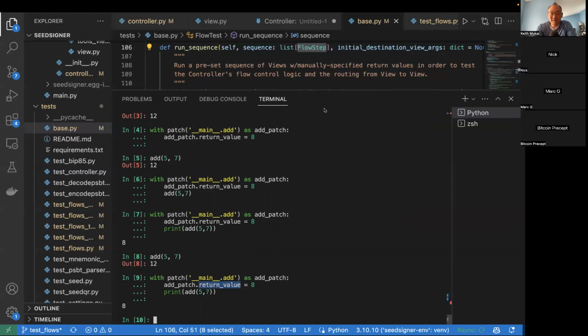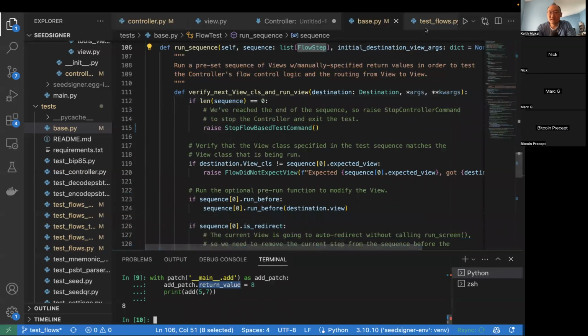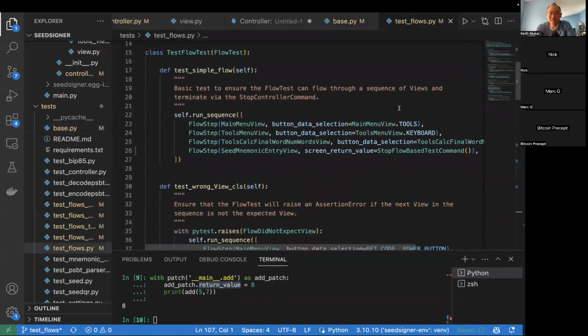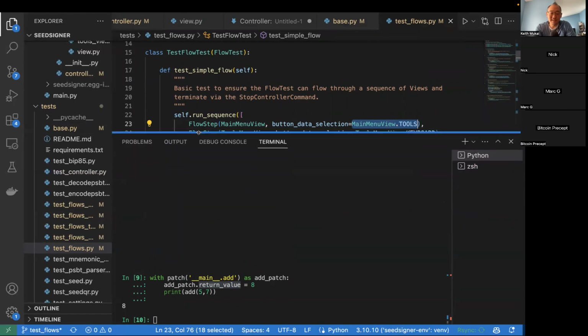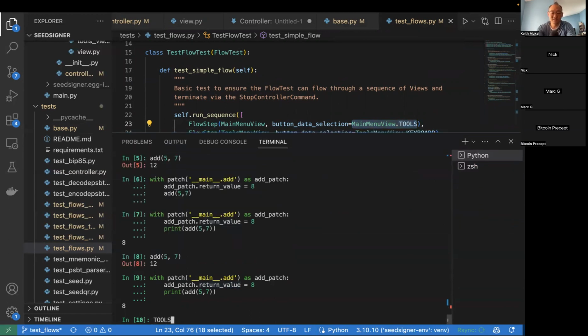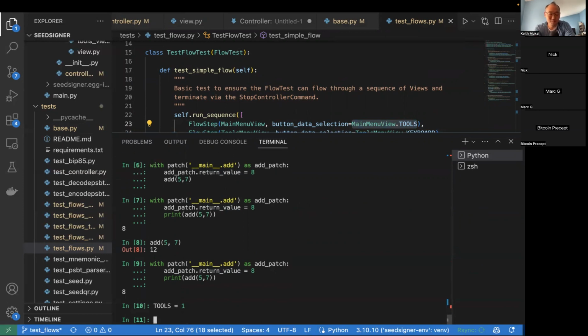So where this comes into play is, go to our basic test flows. We want our selection from the main menu screen to have the user return tools. So the parallel here would be like, okay, we define a constant. Tools equals the option, the 1th index.